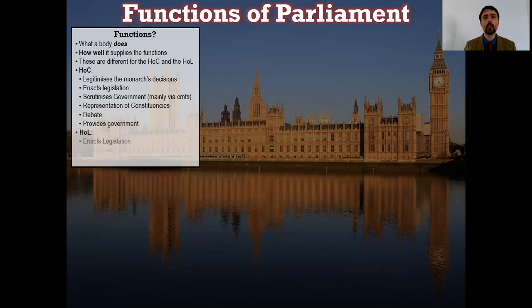The House of Lords overlaps with a lot of these things. For one, it overlaps with the idea of enacting legislation. It's one of the things that it does. It provides further debate and scrutiny of that legislation. It's part of the process. On that point, it also scrutinises government and policy through committees. It has its very own committees set up for that purpose. In terms of legitimacy, representation, government, and debate, and those areas of Parliament's functions, the House of Lords plays less of a role.